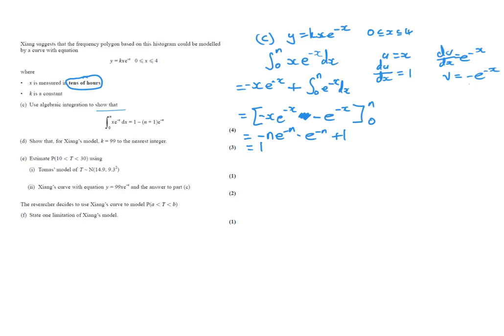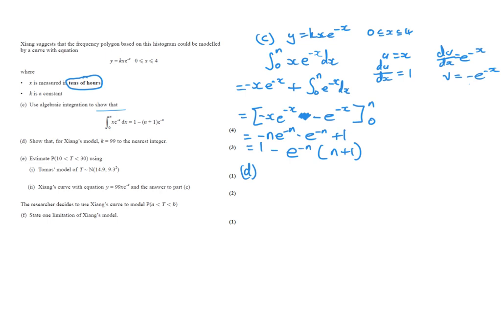And then we're clearly going to take out the negative and the minus e to the minus n, so that will be an n plus 1, and we've got what we wanted by using no statistics at all. How strange. So let's start using the model. There are 90 people in the study, are there not? Remember, I said it was worth reading all this story at the top. So it's from a random sample of 90 patients.